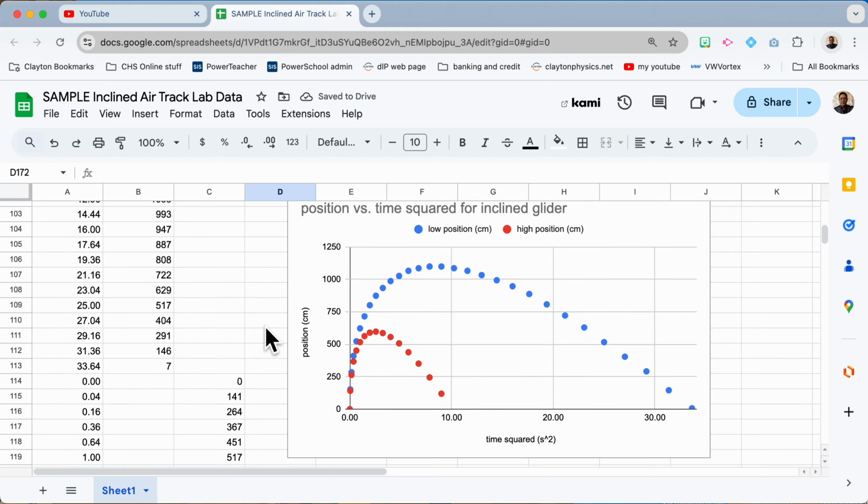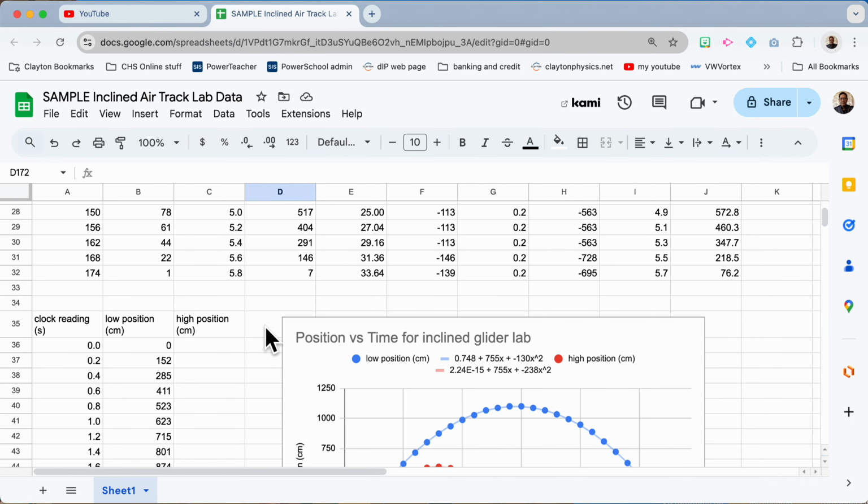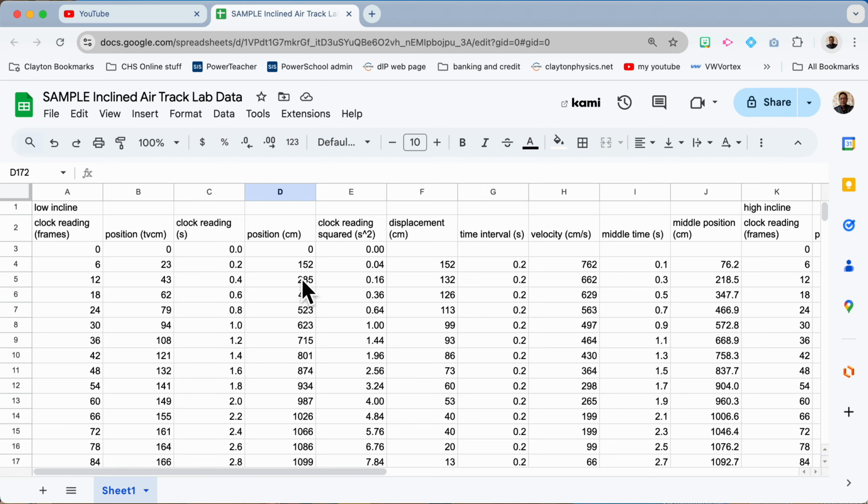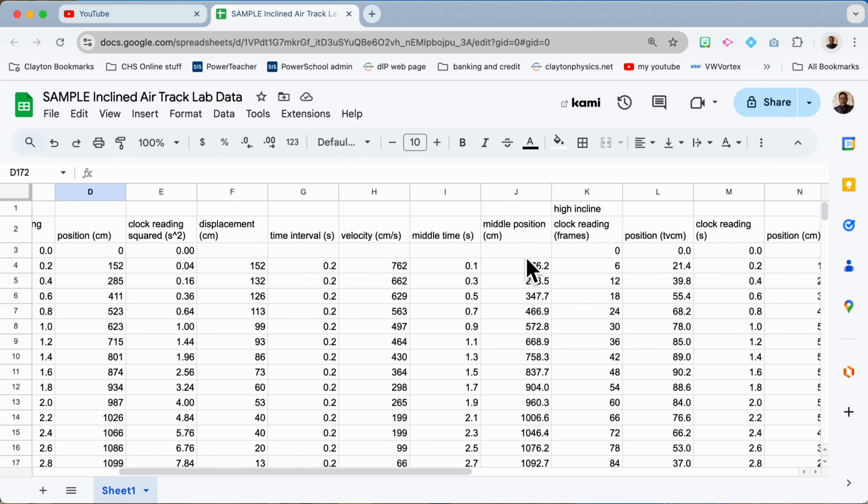So we've got velocity time, we've got position time squared, we've got position time. Now we need to make velocity versus position. So remember for that one we have to make the middle position column. So here's my positions.